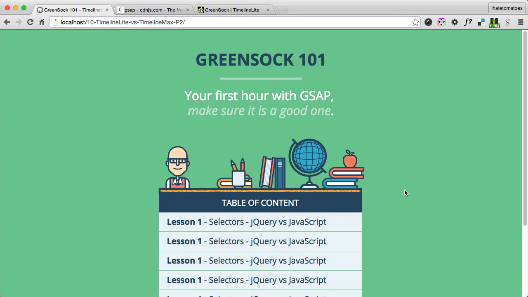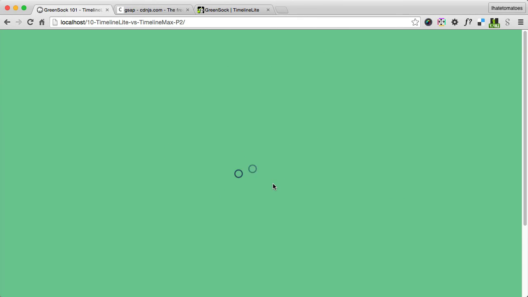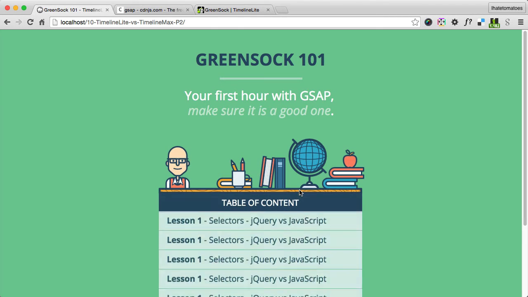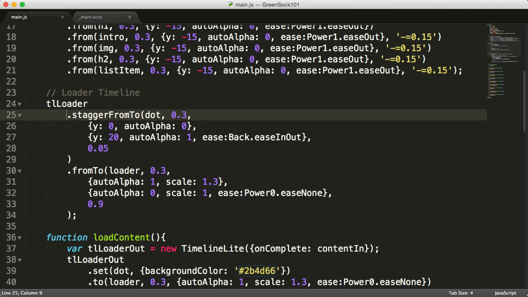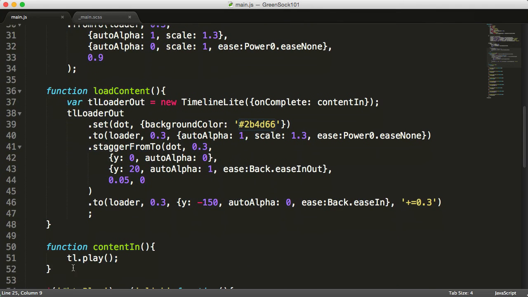In the real world, you would have the preloader obviously connected to some real downloaded data, so that it fires the load content timeline after the content is loaded. Okay, here we are faking it, we're repeating it multiple times and then firing it up. But all of the preloading JavaScript libraries have a callback function at the end of the loading, and that's when you would fire the load content function and bring the content in.